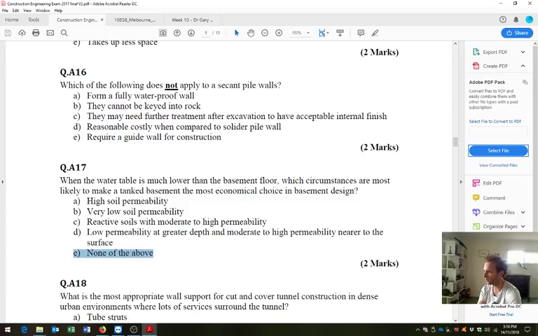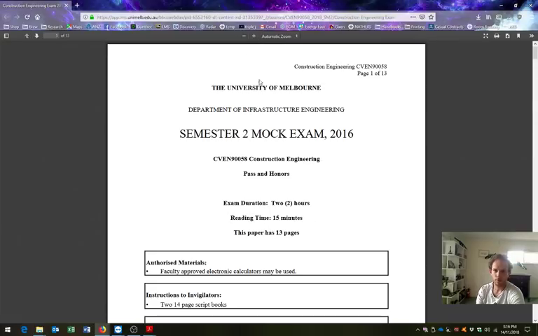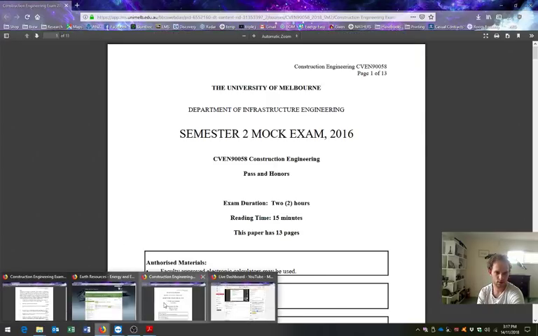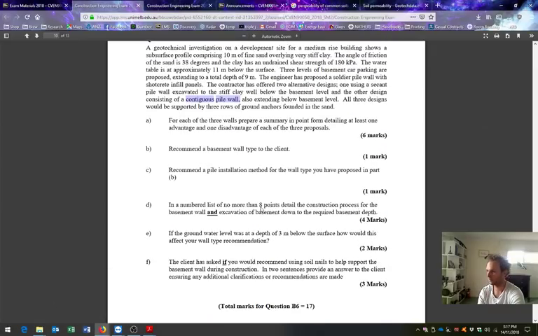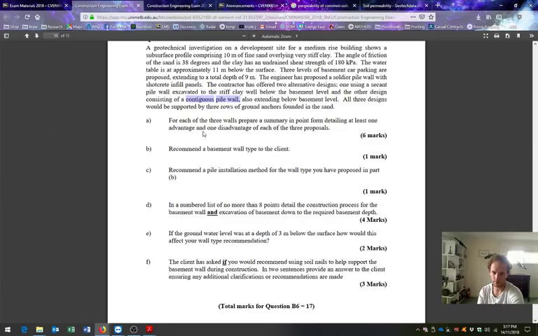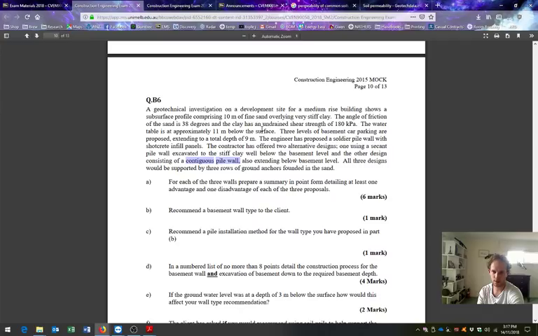Okay, 12. Sorry, it jumps around. 2015 mock exam B6E, is D-wall acceptable, since second pile wall is not greater wall at the depth? I think you could get away with a secant pile wall here. I think it's not too deep. Sorry, I can't remember how deep the basement was. 2016 B6E. How deep's our car park? It is 3 levels. No, we can get away with the secant pile wall for 3 levels.